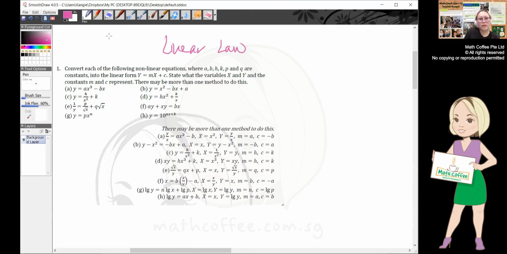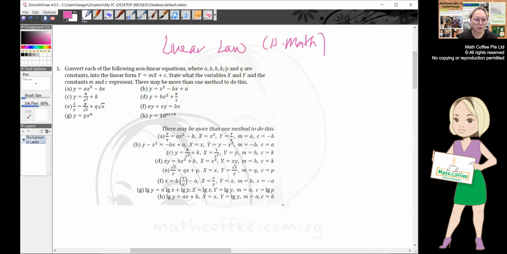Okay, today we're going to do linear law. This one is AMath. This is a pretty straightforward topic, as in what I mean by straightforward is not to say it's easy. What I'm trying to say is when they come out during the exam, it's pretty much always the same. They always change the number here and there only. Then usually they will come out one short question and one graph question. So it's pretty important to master linear law.